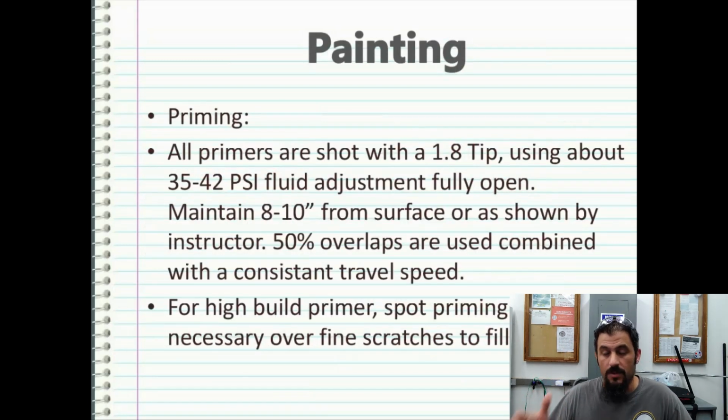All primers are shot with a 1.8 tip. So your DeVilbiss Starting Line primer gun is going to be set up just for doing primer. I recommend that you have a gun only used to shoot primer and sealer. Period. End of story. Do not use anything else. Do not use a paint gun to shoot primer, because a paint gun has a different tip. And of course, when you're shooting the primer, you want to have about 35 to 42 psi, and then you want to have your fluid adjustment pretty much fully open.